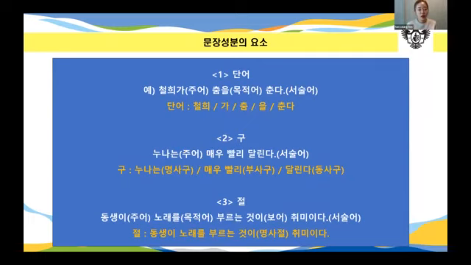I think you guys all know about this, so let's just summarize and review speedily. Let's break it down into word, phrase, and clause, starting with the smallest unit. Number one, words. Let's read the example sentence together. 철이가 춤을 춘다. If you break this sentence into word units, 철이가 춤을 춘다, it's 5 words.